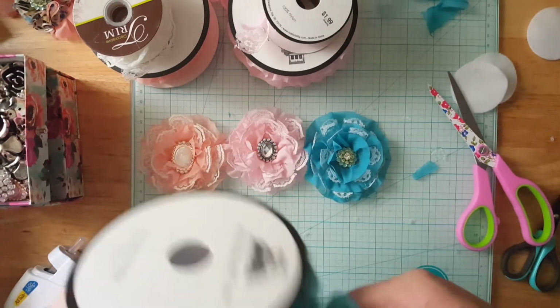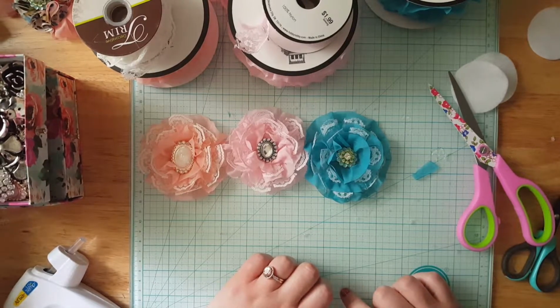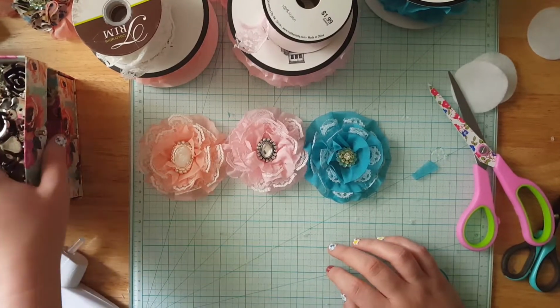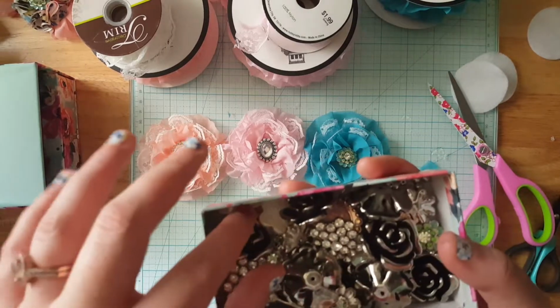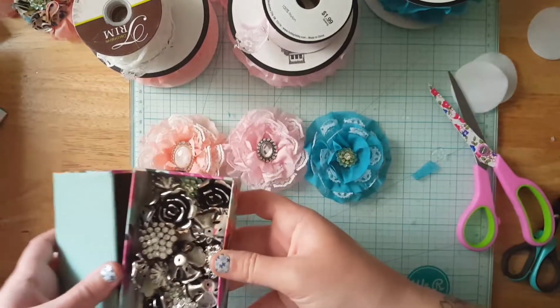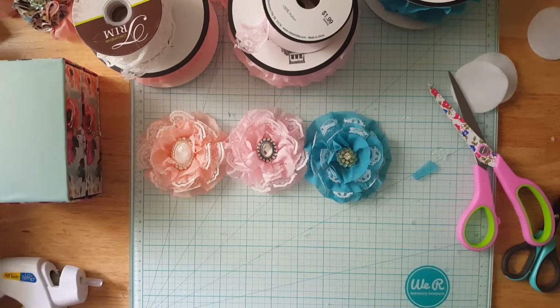I'm sure you can find it in Joann Fabrics and everywhere, but I find that Hobby Lobby has the best selection and the best prices on the decorative trims. So if you get a chance, head over there and get some. And I find that Joann Fabrics has been having the best deals on jewelry findings. So stuff like this, I've gotten a great deal. Michael's will have some great sales for stuff like that, but I find that their prices might be a little higher on the jewelry. But you can get a great deal if you catch a sale.